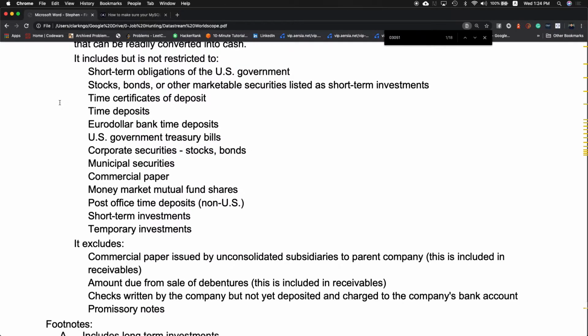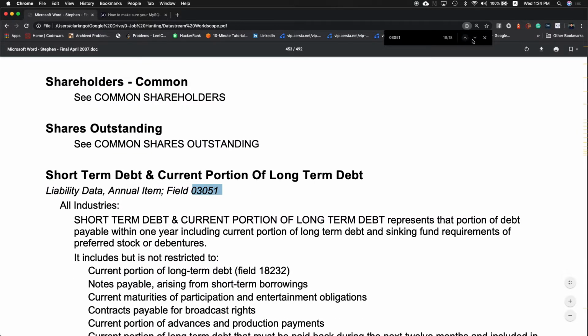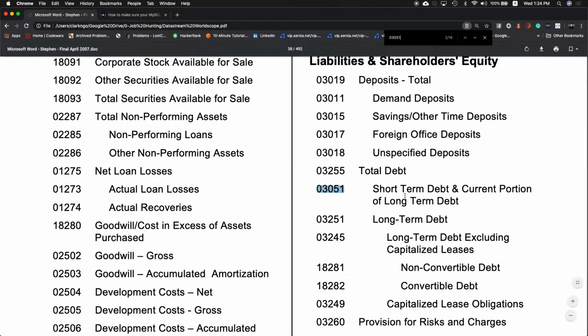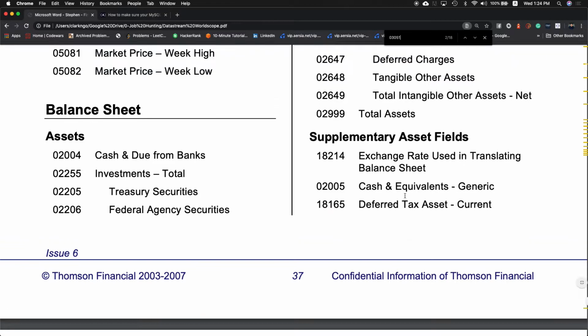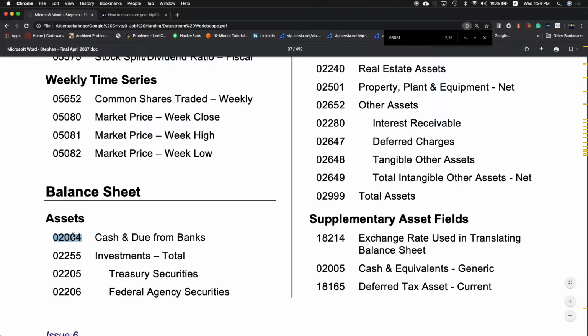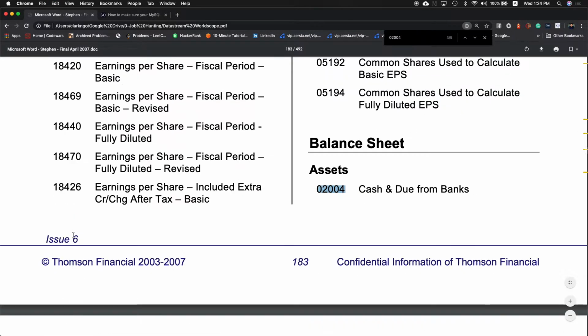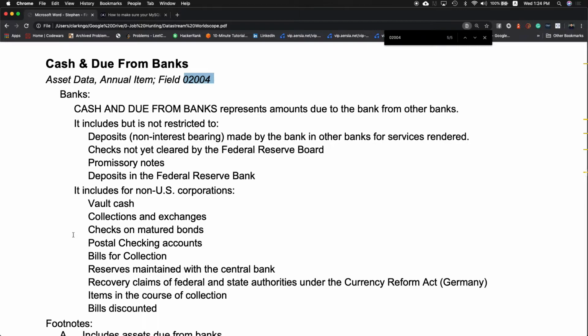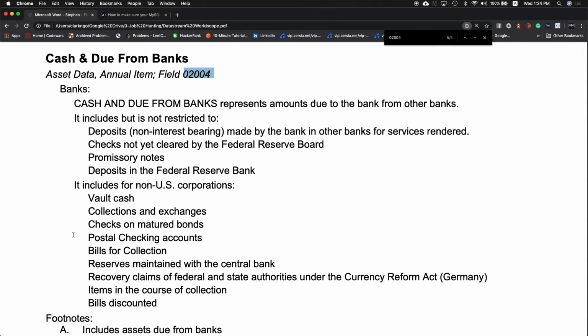Right. Let's check one last, about this one. Cash and due from banks. So in this item, we want to include deposits, promissory notes, deposit in the Federal Reserve Bank.